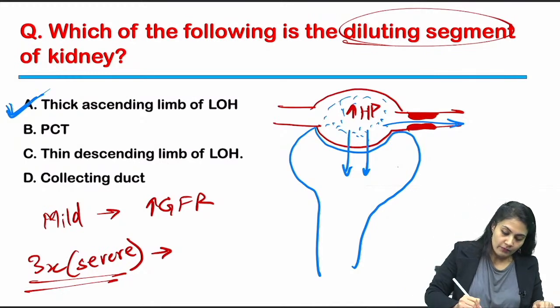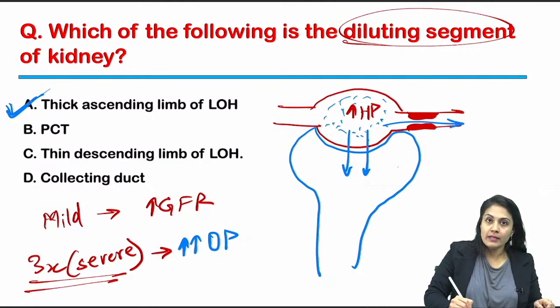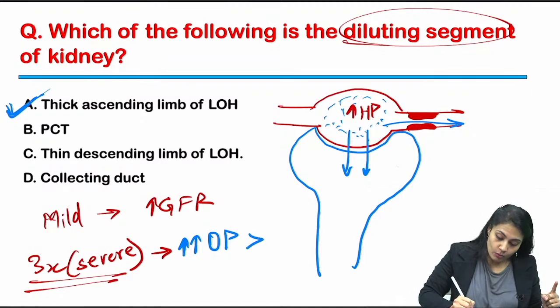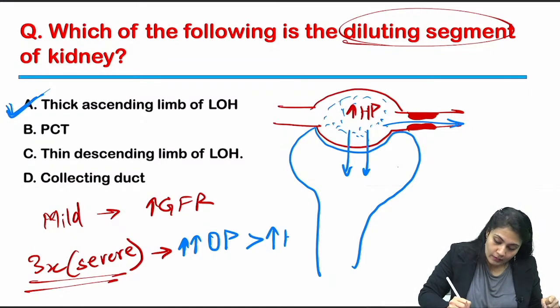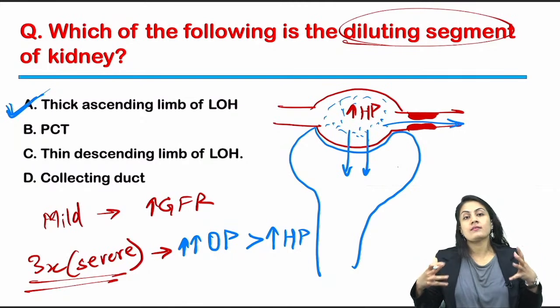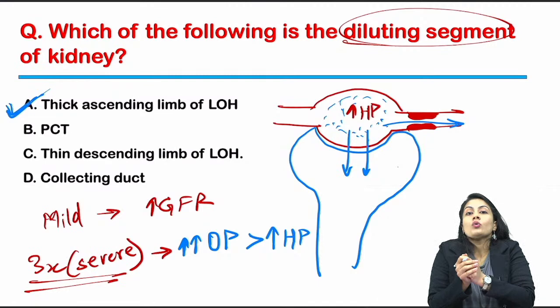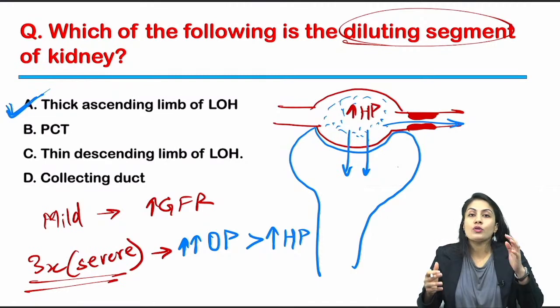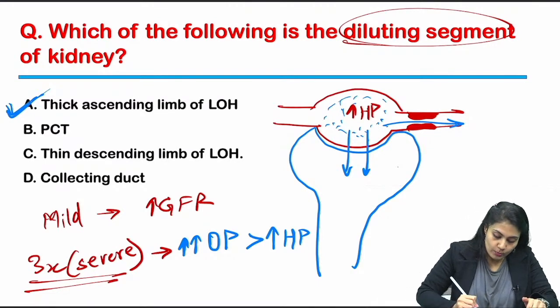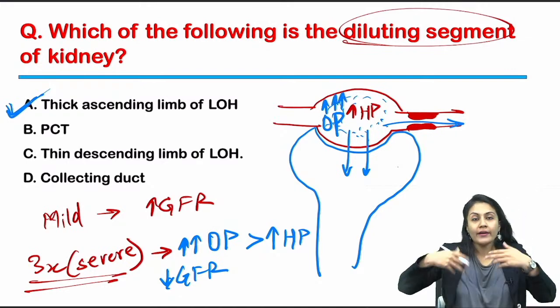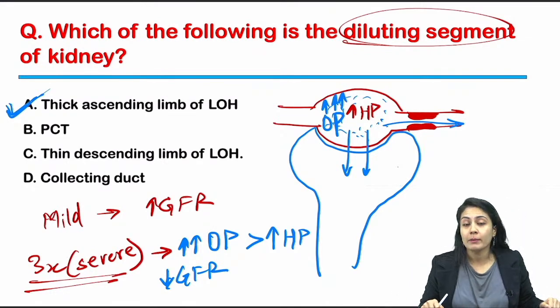Now understand, whenever there is a severe constriction, the increase in the oncotic pressure will be there along with the increase in the hydrostatic pressure. But the increase in the oncotic pressure is more than the increment seen in the hydrostatic pressure, and that's why they will hold on to the water, and there is going to be a decrease in the GFR. The filtration is decreased since the oncotic pressure over here will be much higher as compared to the hydrostatic pressure, right?